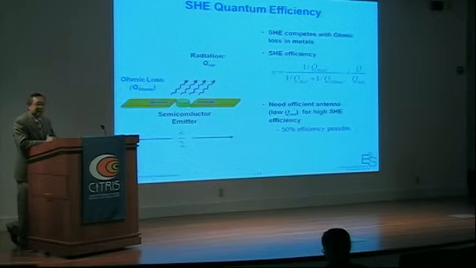So this is all very exciting, except we all know that metal is also very lossy, and that will obviously have some impact on the efficiency of such a source. We can actually analyze this. The radiation rate can be characterized as the quality factor of radiation, and the ohmic loss due to metal absorption can be characterized by the quality factor due to this ohmic loss. And the efficiency is simply the ratio of the radiative rate versus the total loss rate, or it simply can be expressed as a ratio of the Q to Q radiation.